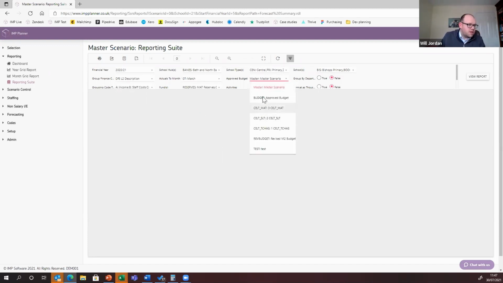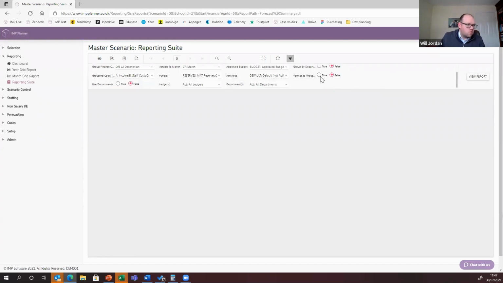What is my approved budget? Well, that's that one there. And I can also group by department or cost center if I've got particular stakeholders that like it that way. And I can also format as thousands. So if I think that head teachers or governors or trustees, I don't want them saying, why is there a £15 variance on pencils? By rounding it to thousands, it removes a lot of the noise, and therefore, there's less variances, and it really focuses attention to probably the bigger numbers.